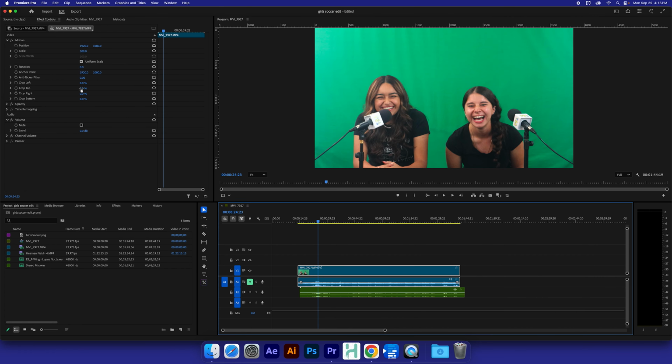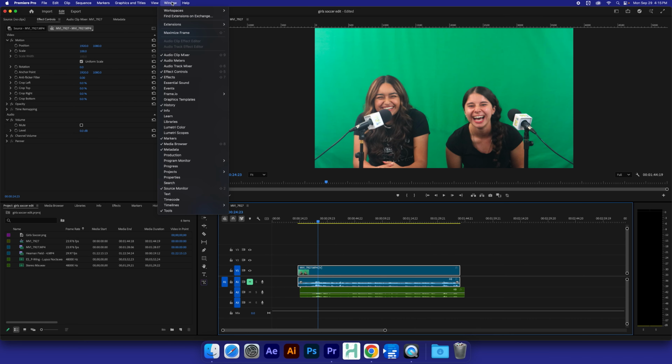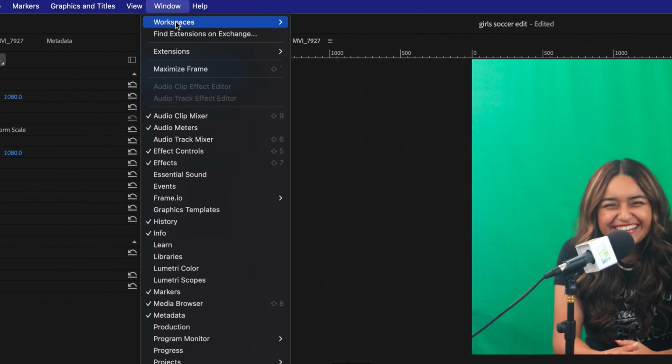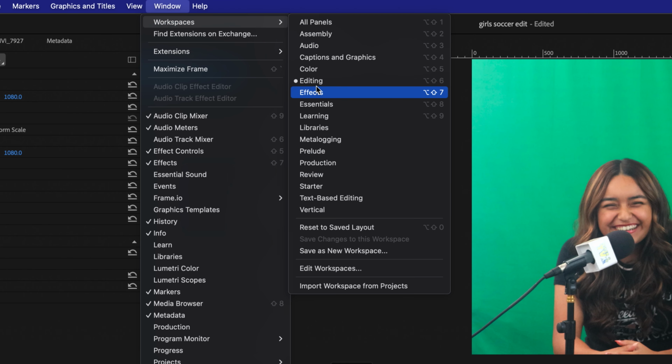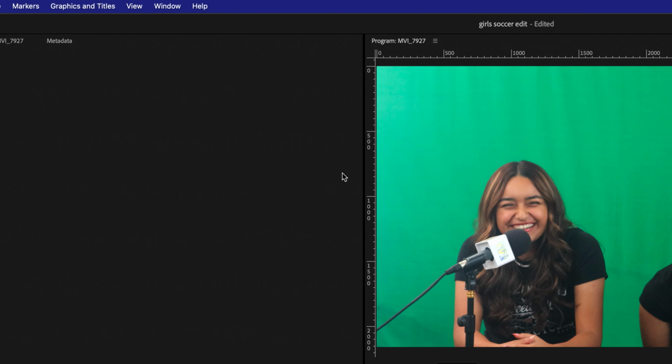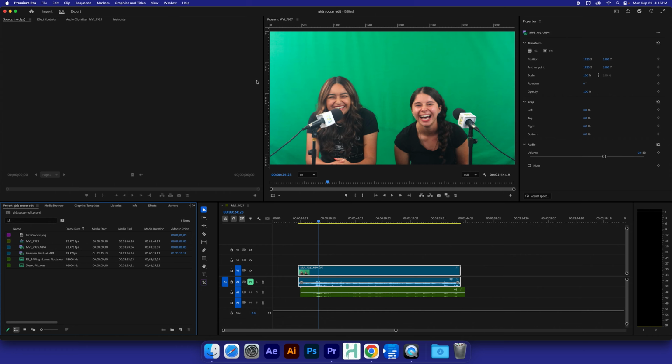This might be here, this might be there. I like to refresh my workspace. I'll go to Window, Workspaces, and choose Reset to Saved Layout. And it's going to set up the workspace the way it should be.